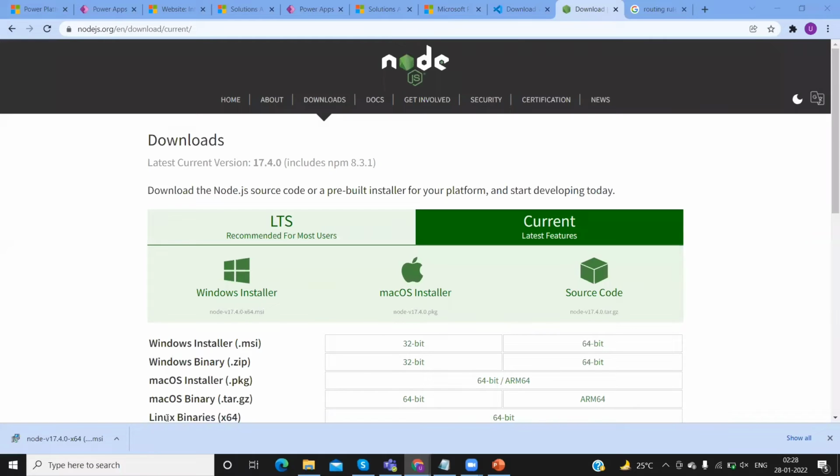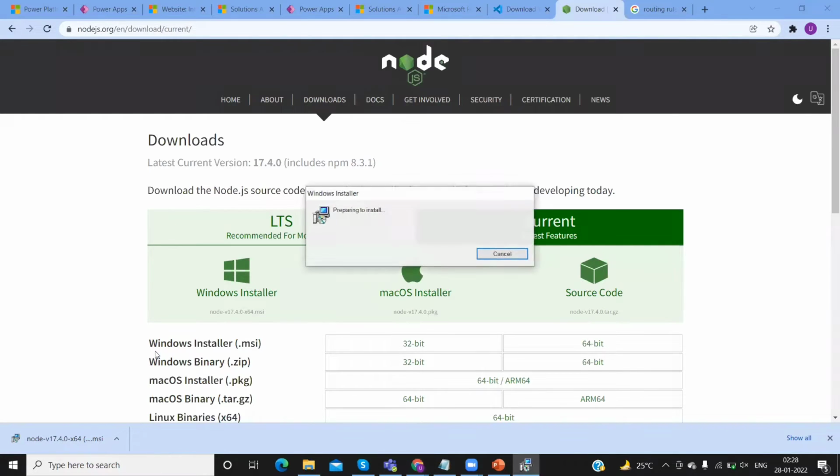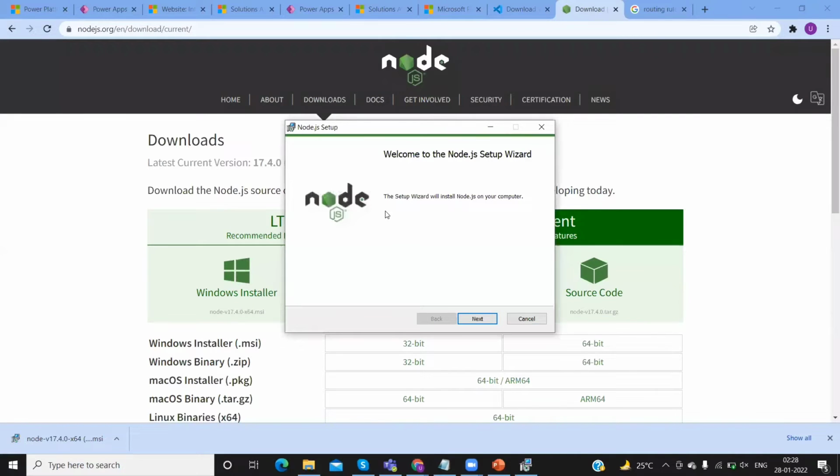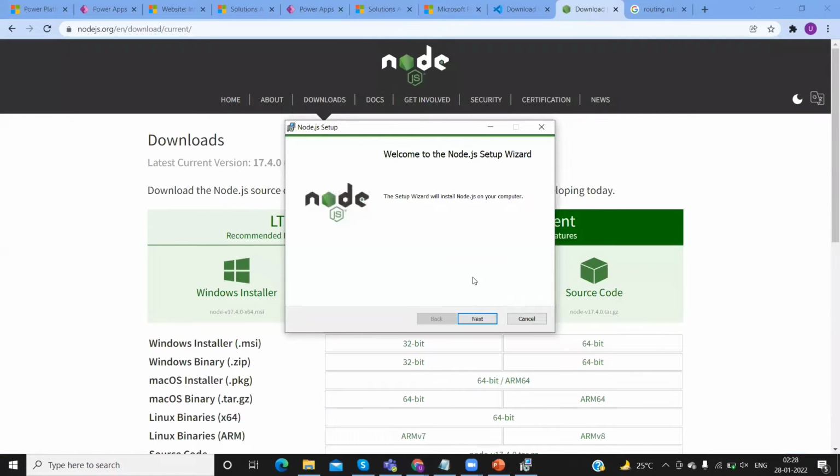Once it is downloaded, when you open this MSI file, it will prepare the Node.js installation wizard.